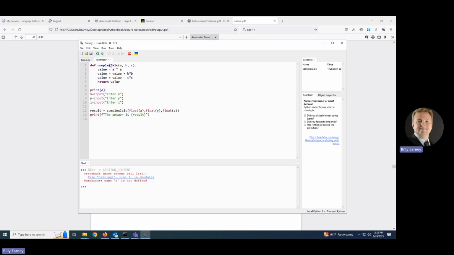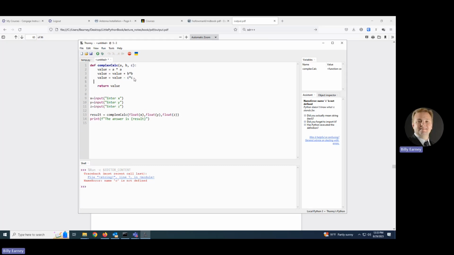The reason is that A is only defined in this function because it is an argument here in the function. Same thing for B and C, but I'll execute these real quick because it doesn't take any time at all. Notice that says name B is not defined. Name C isn't defined. So anywhere in this code from line 6 or 7 down, if you try to reference A, B, and C, you're going to get an error. But you can reference A, B, and C all you want all day long in this function.